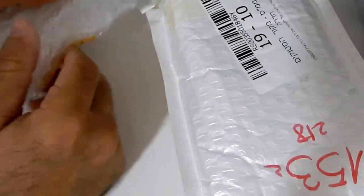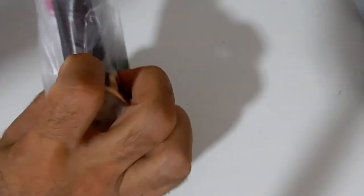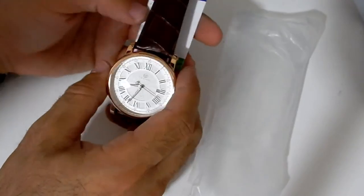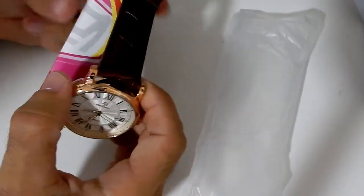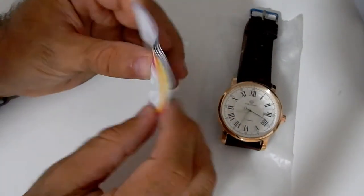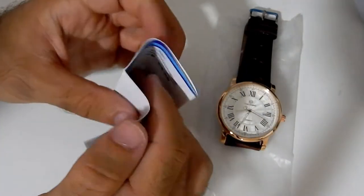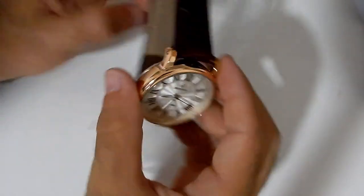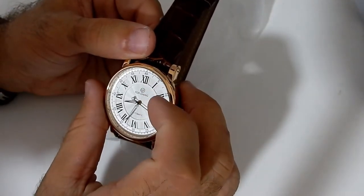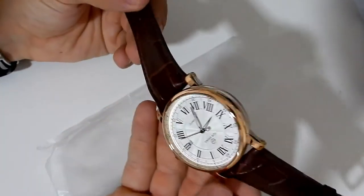As you can see, no box. All that was in there. Don't need that anymore. Here's the watch. Take it out of its packaging. This is the watch. Strap is a little bit wrapped with whatever this thing is. Let's see what this actually is. Oh! They use the instruction manual to wrap it. Cute. Other protections on the watch. I don't see a sticker on there. I do see one on the clasp. And that's pretty much it.